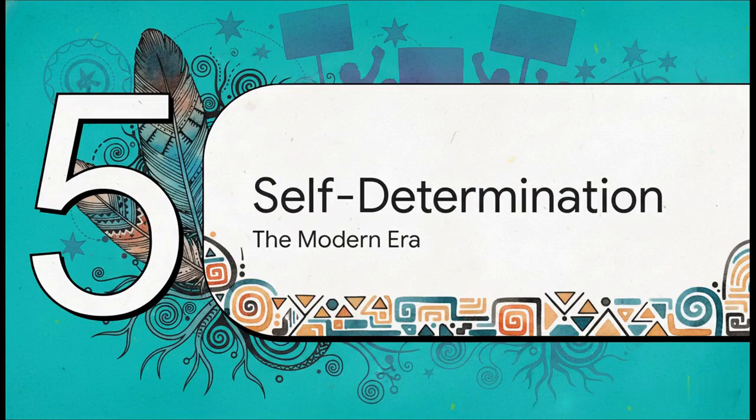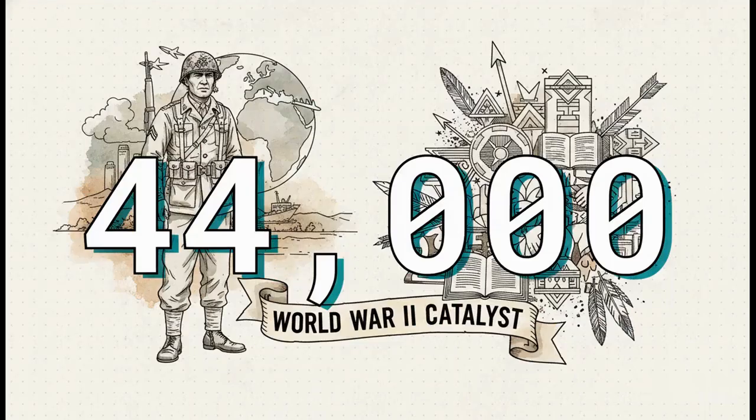Finally, Part 5, the era of self-determination. As we move into the 20th and 21st centuries, we see a huge pivotal shift toward renewed activism and reclaiming Indigenous sovereignty. A massive catalyst for this shift? World War II. During the war, 44,000 Native Americans served in the military. This was a completely voluntary, huge mobilization.